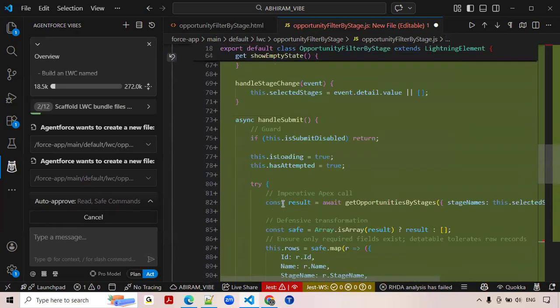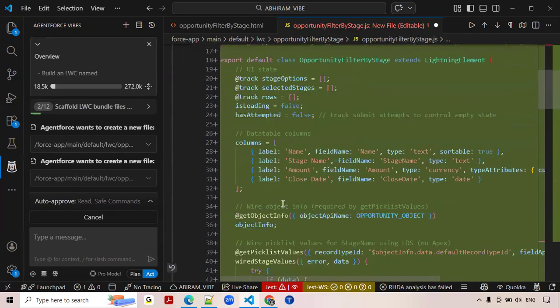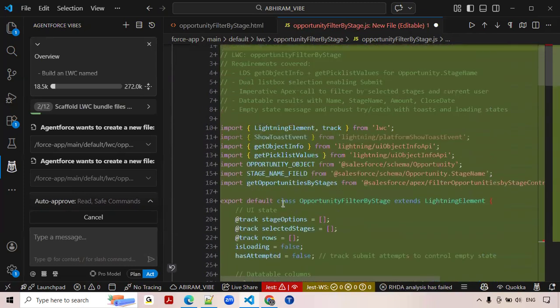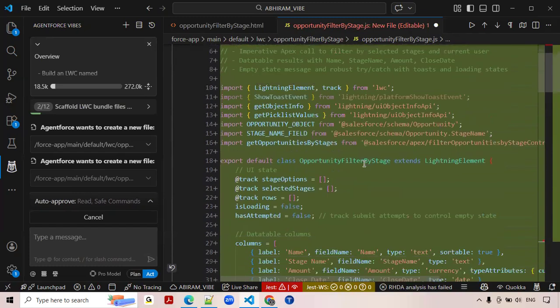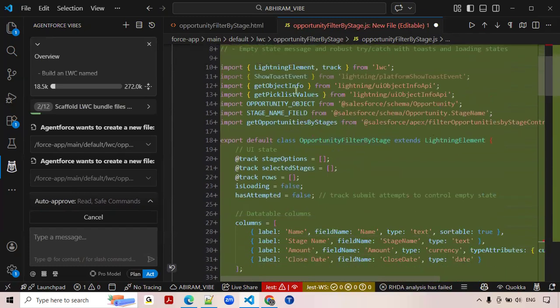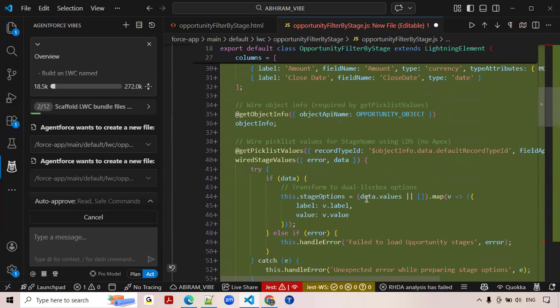So here also we can review all our JavaScript functions. See here we are using the picklist value purpose, right? So that is using get object information, get picklist values, and the object API name and stage API names we are retrieving here. Okay, so still loading.